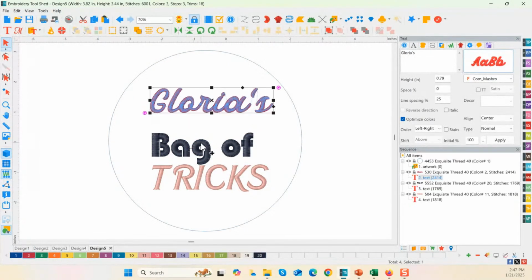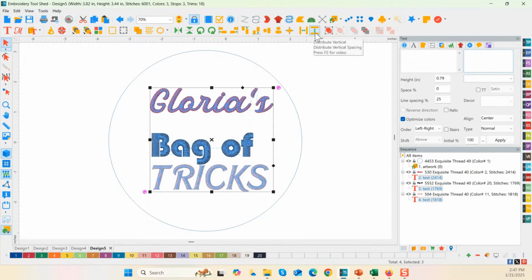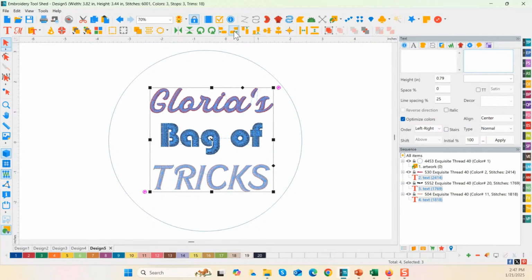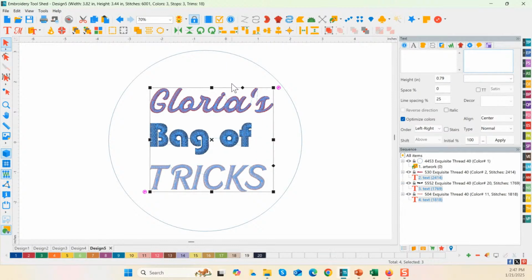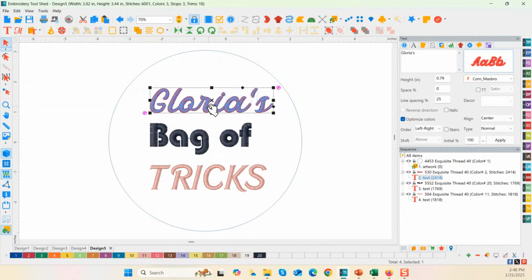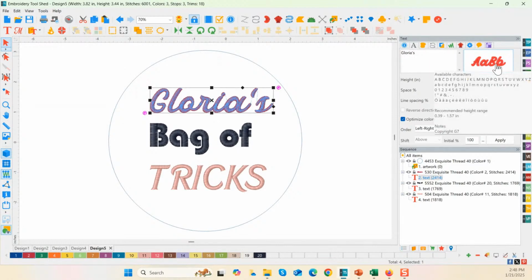So then I usually just line these up. So I'm going to select all of my text objects, and I'm going to use the distribute evenly option, and it'll space out each of my items. And then I can also center them by using my centering tools, or if I want them left aligned, however you want them. Okay. And here, let's just look at the different types of text.